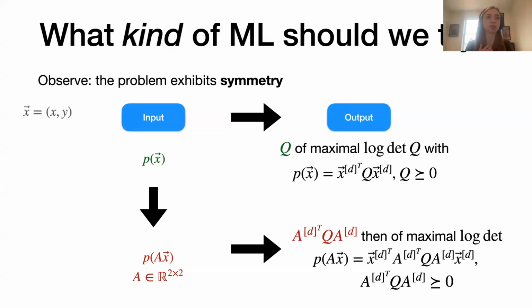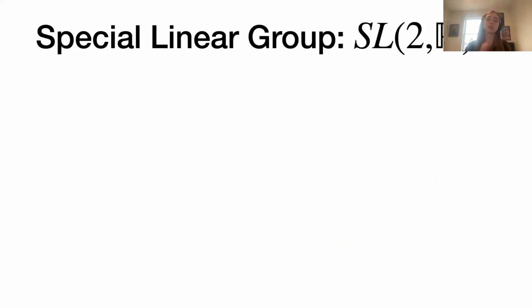And we've written this in terms of this induced matrix, which is no longer 2 by 2. We've taken the 2 by 2 matrix A and added the superscript D, and it's defined as written in the equation on the left with some complicated nonlinear equation that you could write out. But the important thing to note is just that this problem exhibits a symmetry in that if you change variables in the input polynomial, the optimal solution to this problem, which again, recall is unique, transforms in a predictable way. Now, what I just wrote holds for any general invertible matrix in GL2R.